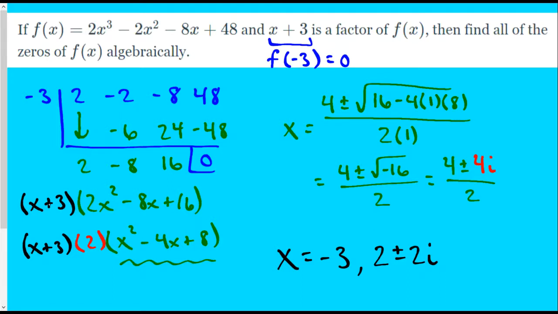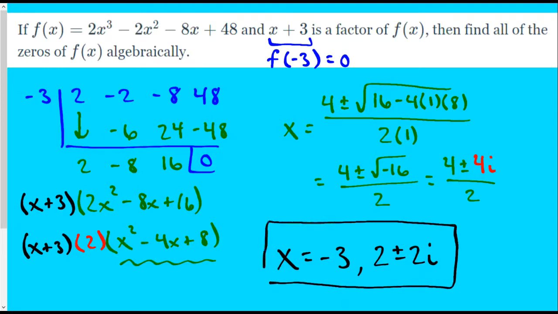Some people always ask, well, what about this 2? Okay, that 2 is a factor, but it doesn't have a variable. Because it doesn't have a variable, it can't really be part of the solution, okay? So it's just kind of hanging out over there. Had we left it in with all of this, these numbers would all be bigger, but they would have all simplified down to just 2 plus or minus 2i at the end, okay?